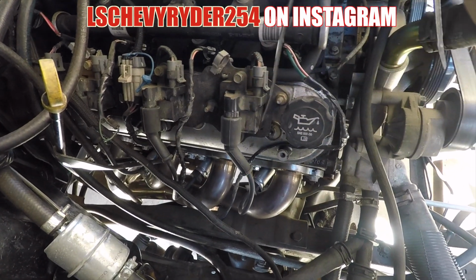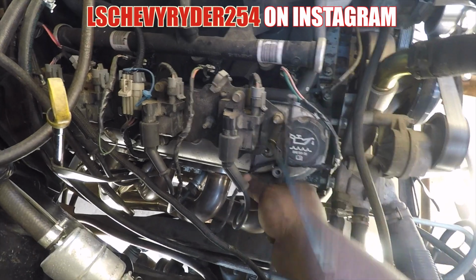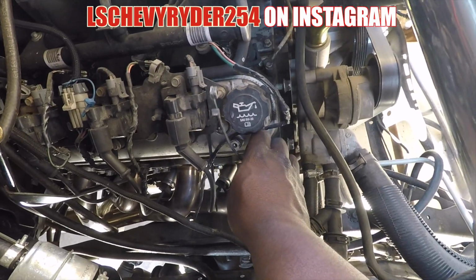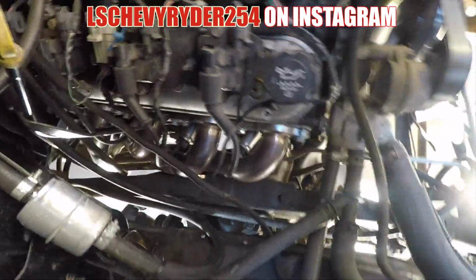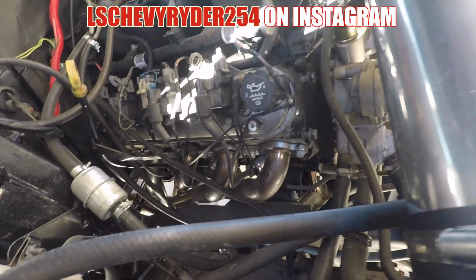So I'm gonna try to, I guess, have it loop off of here. I'll probably do a second zip tie, actually around this, to try to get it up off of there. Let me show you what I'm talking about. Bring my vision to life. All right, so now I can cut you back on and I can show you exactly what I did.